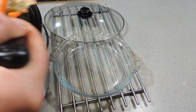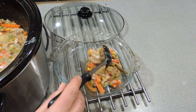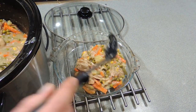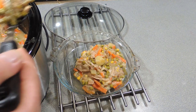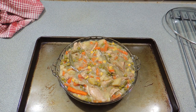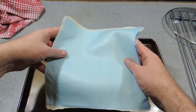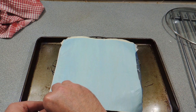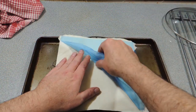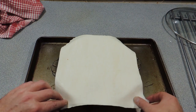I've got my pie dish and all I need to do now is put my filling into our pie dish. We want to get it to roughly the top of the pie dish, so just keep ladling it in. If you've never had chicken pot pie, this is just the most amazing thing to have. Put your pie dish on a tray with a lip around the edge — this is going to stop any spillage and stop making a mess in your oven. Simply put the pastry on top, remove the protective plastic, get it placed evenly on our pie.